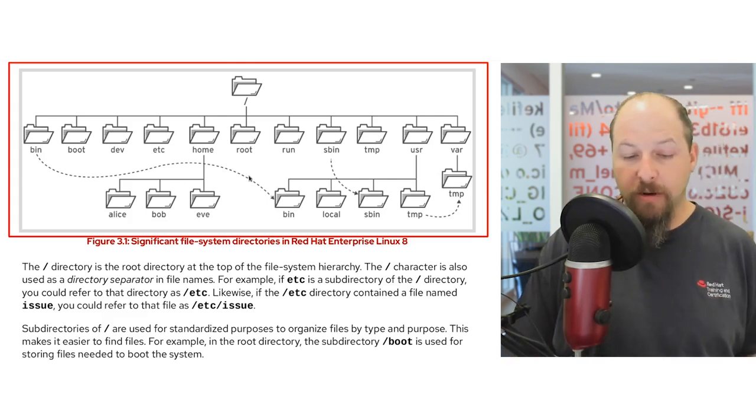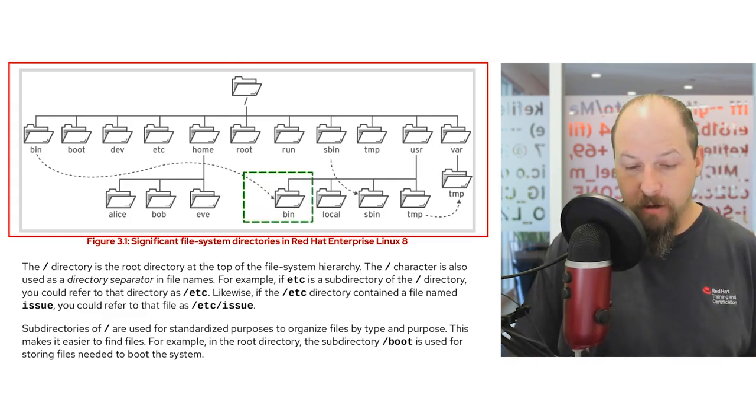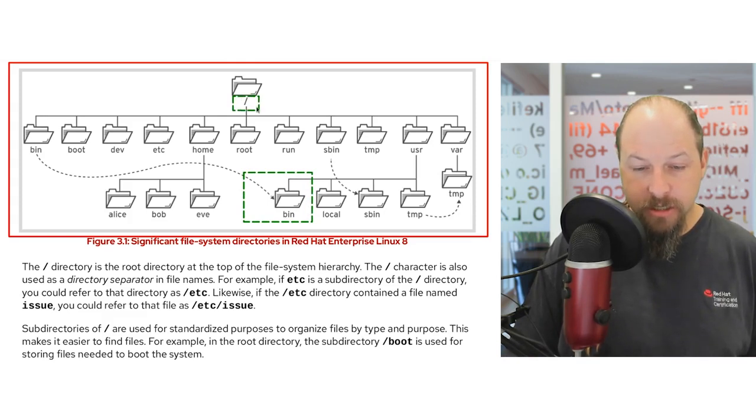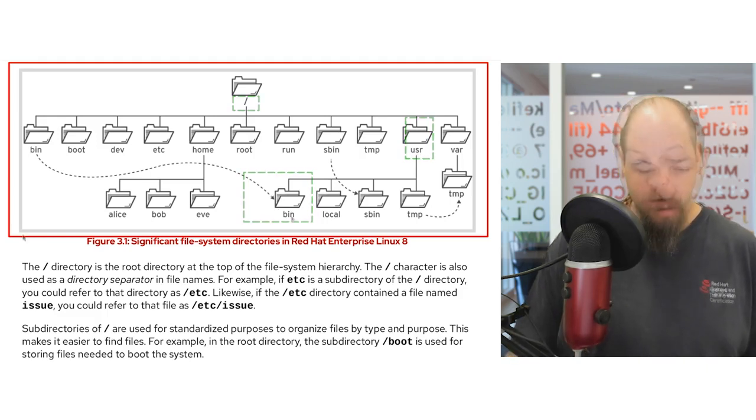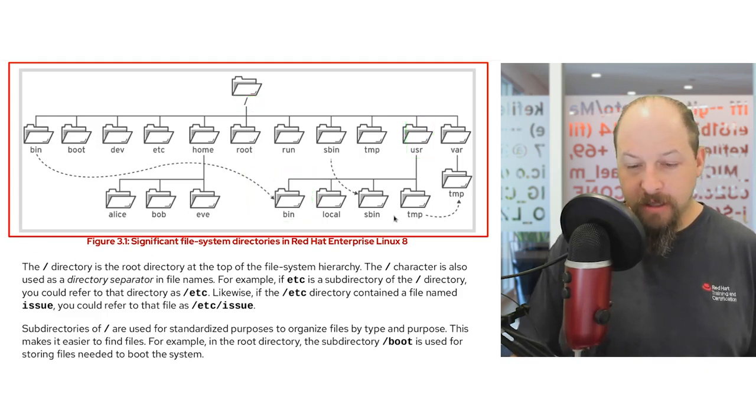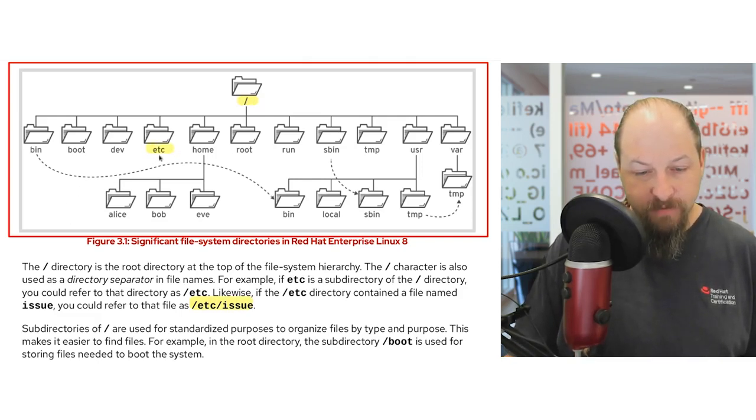If we wish to reference this particular folder here, we would need to reference not only the /, but also the parent folder that it comes from. It would result in a path that starts with /usr, another /, and then the folder bin. If we were to look at a folder like the issue folder specified here, we would expect that it would be within the / root folder, the etc folder, and would exist somewhere off of this chain.